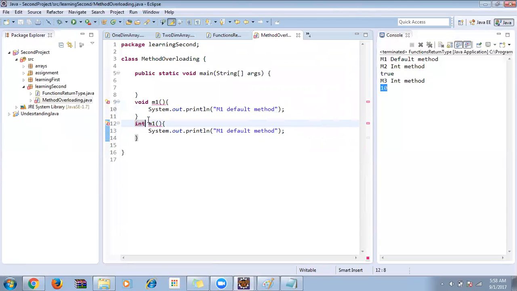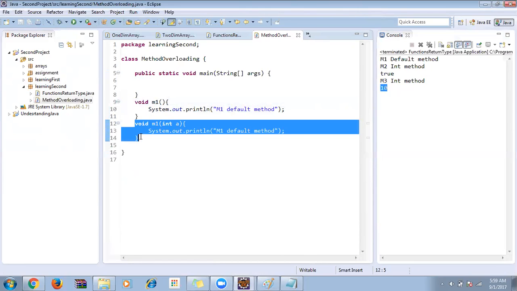The only way a method can differ is based on the overloading concept. How? If I pass an argument here, it will be treated as different. This one I'll make void. If I make it accept an argument, then this method has no argument, and the same method m1 has an argument.